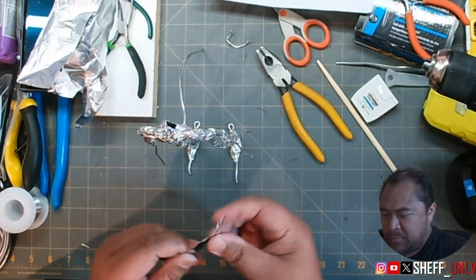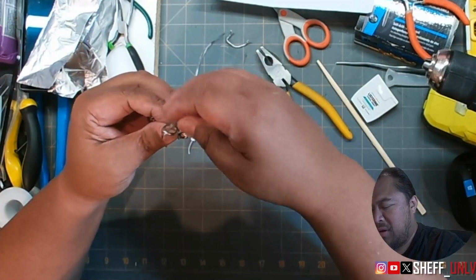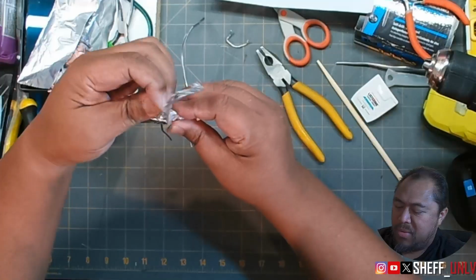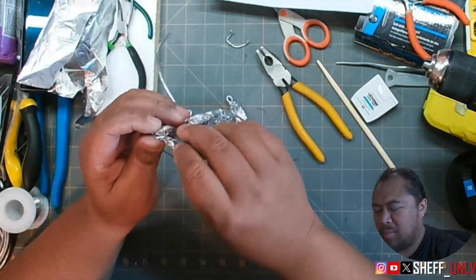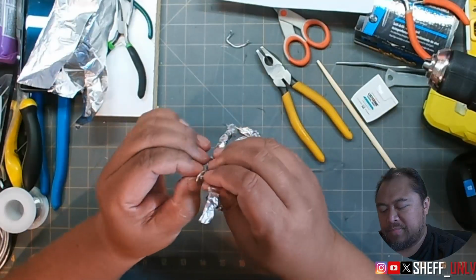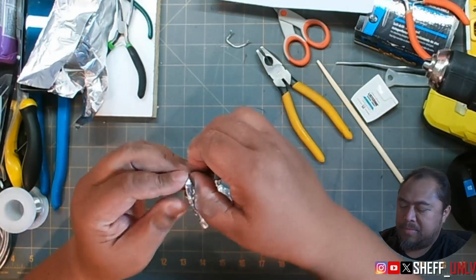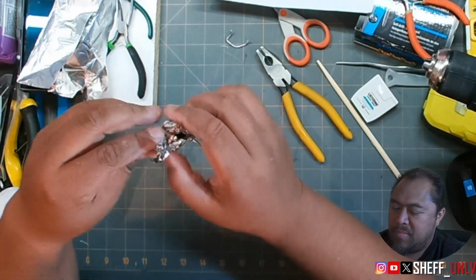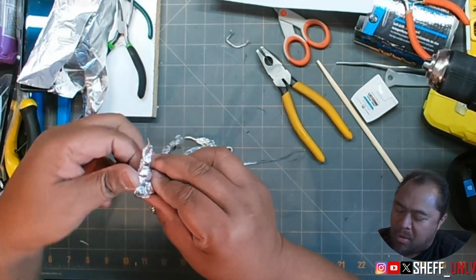I'm not sure how to stuff this part to form his head. Let's try and do like a figure 8 pattern in here, and twist as I go. All in all, this is probably enough to start sticking the clay to. Maybe I'm over-engineering it, but that's my nature. I think you guys get the idea, even if I were to stop now, what you need to do.